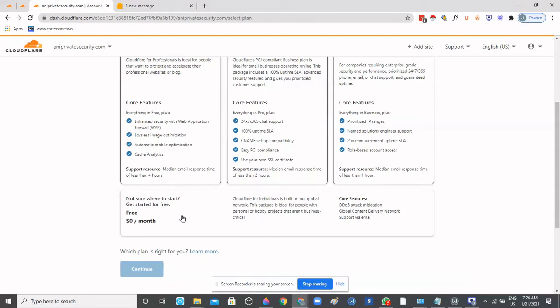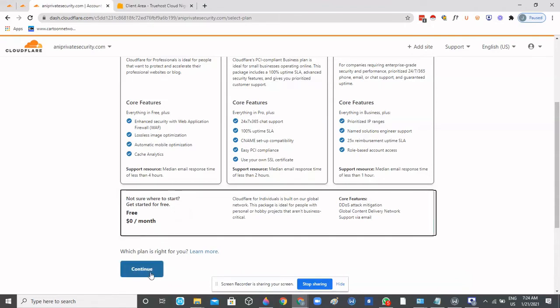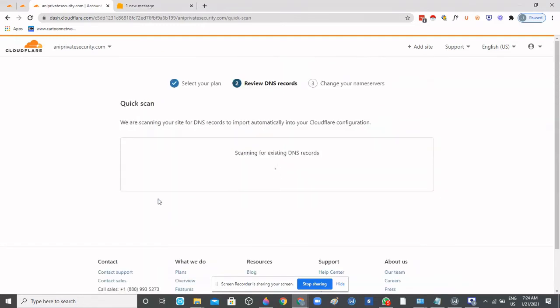In fact, there's still a couple of extra features that you can use for free on Cloudflare to enhance the overall performance of your website. But basically in this video, I just like to show you how to set up your domain on Cloudflare. In the next video, we'll look at how to harness some of these Cloudflare features on your website. So I'll just go right and click on this one, free, then click on continue. Okay, so now Cloudflare is scanning our domain name and is trying to get all of the values right for us.